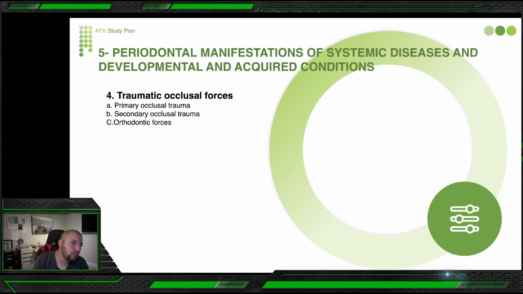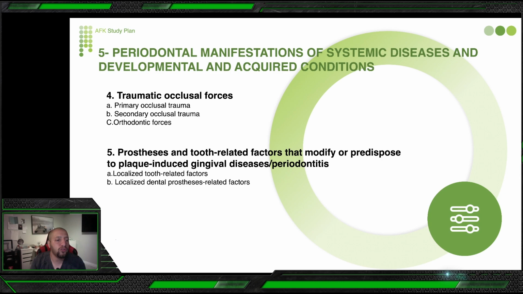You have primary occlusal trauma or secondary occlusal trauma or orthodontic force. For sure, orthodontic force is due to the patient doing ortho and the dentist giving him a hard wire, giving high force, leading to this bone loss, or the primary occlusal trauma or secondary occlusal trauma.